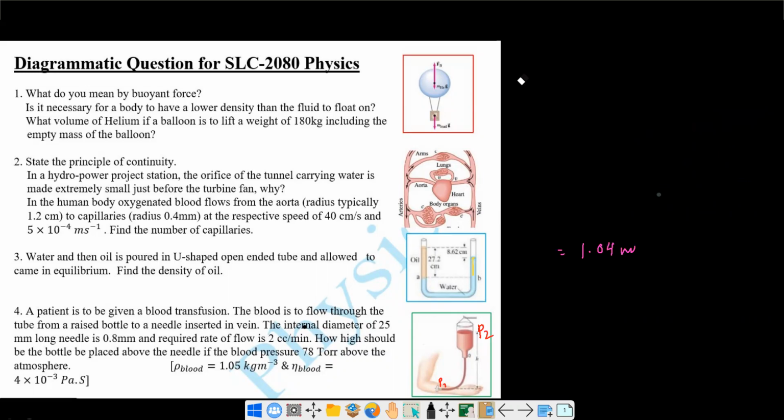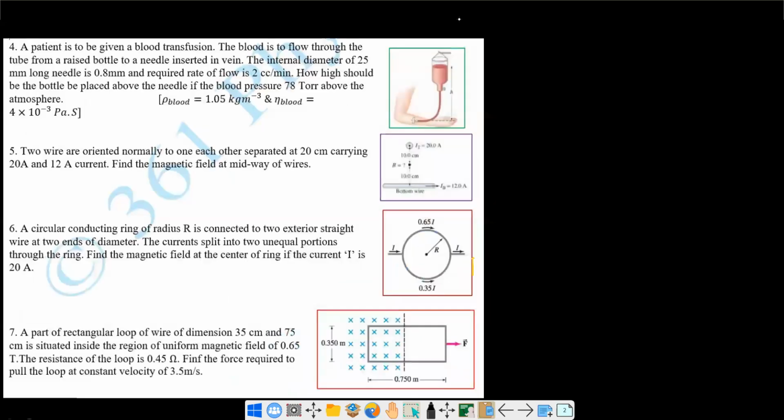In the examination pattern, maximum questions are daily life related questions. So let me move on to another question. I have further questions. I already have done this question number 4. Now let me move on to this type of question.